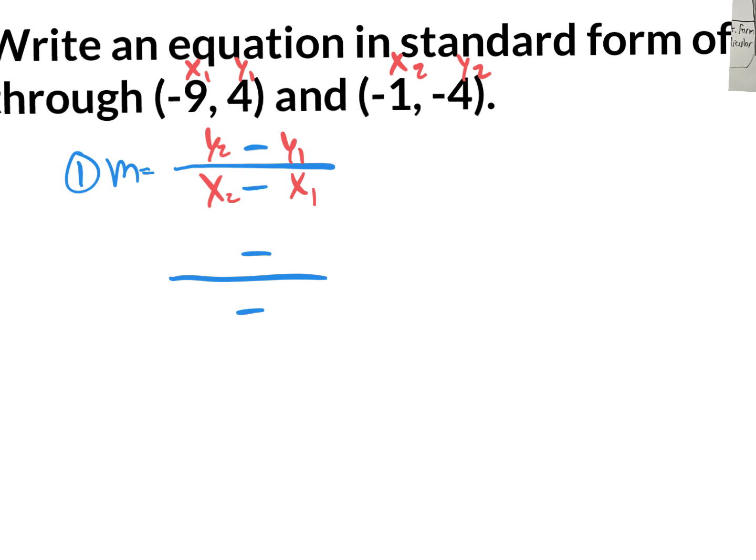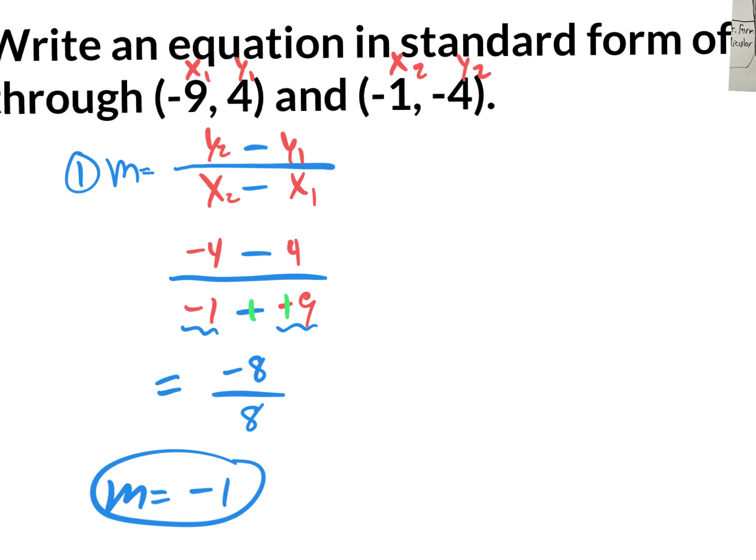The y2 goes right here. So that's really a -4. The y1 goes right here, which is really a 4. And at the bottom, we have the x2 on the bottom left. x2 is -1, and x1 is -9. When you do the math, whenever you have the minus, you change it to plus, plus. Up on top, we're going to end up with -4, take away 4, that's -8. On the bottom, you have a -1 plus 9, that's a +8. So our slope is really -1, because -8 divided by +8 is -1.